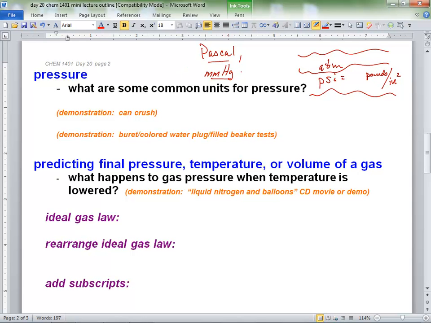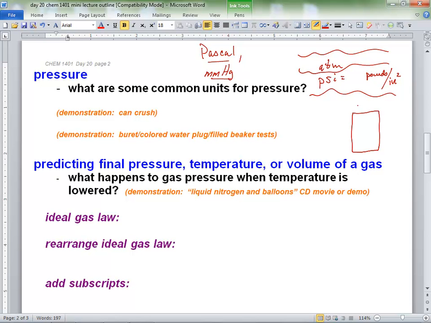Okay. The one that I'm really kind of interested in, the one that I like, is pounds per square inch, because, well, we're Americans, so I'm more familiar with it, but atmospheric pressure. If you take 1 square inch, put it at sea level on a tabletop, that column, that 1 square inch column of air goes all the way up to space, several miles. So that's a lot of air, right? Several miles of air. At the very bottom, that 1 square inch has the weight of all the air above it. And that weight is right about 14.7 pounds.